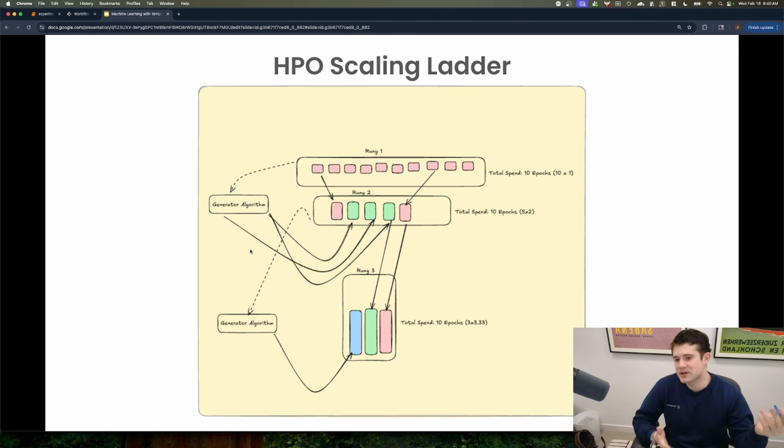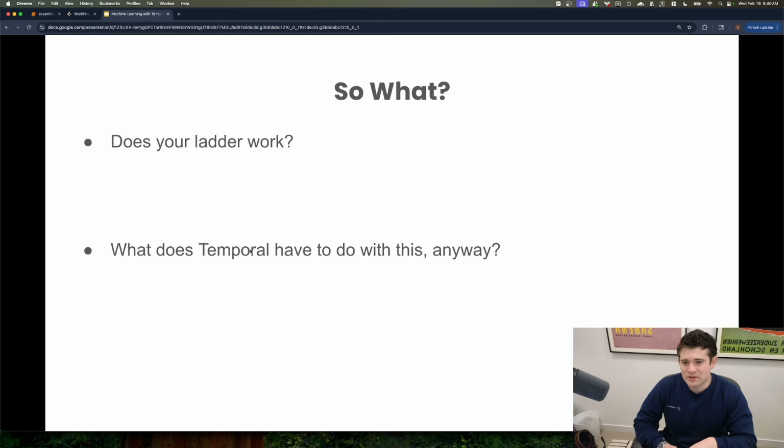Why are they important? They've been shown to reduce GPU costs for real training runs by 70 to 95% compared to grid search, while getting similar quality results in terms of their parameter settings. Obviously, it varies a little bit depending on the exact method and study, but they're super effective for this process. And so you might be wondering, does our sample code actually do all this stuff? And what does it have to do with Temporal? So let's now connect the dots here. The training job we saw at the beginning is actually part of this experiment that I'm describing. It's running as we speak. And so let's look at how we can use Temporal to build that experiment and what that looks like.